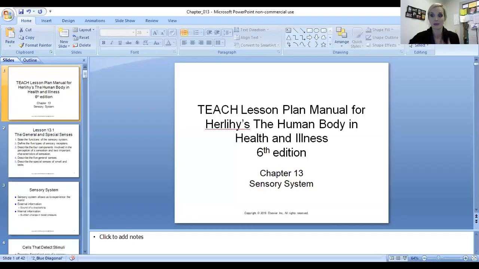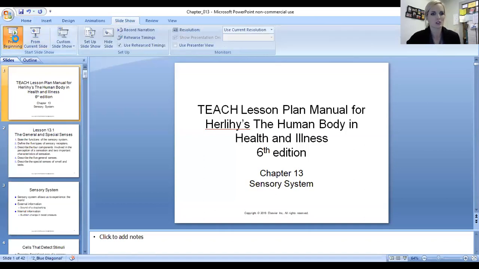So here in chapter 13. Let me go ahead and share my screen with you guys so we can walk through the PowerPoint together. This one is a little bit longer. This is the one that does include some labeling that I'm going to walk you guys through. I do want you guys to focus on the eye and the ear, as those are two pretty intense organs, and I want you guys to know some of the parts for that. In your book and your PowerPoint, go through that, and then I've got a labeling diagram within this PowerPoint that I'm actually going to walk you through, and also I've included it in your review sheets section in Brightspace. So let me go ahead and walk you guys through all of that.